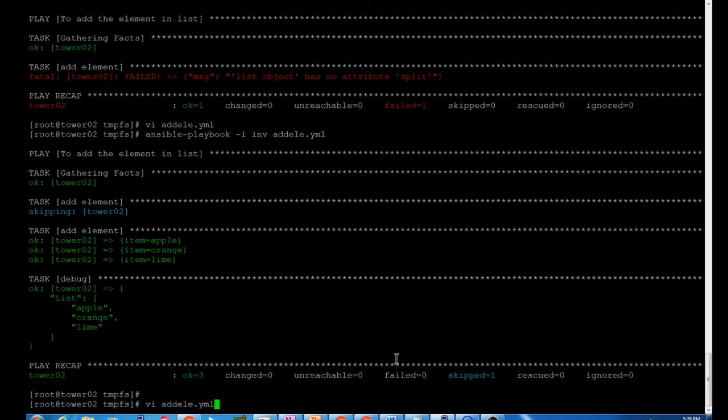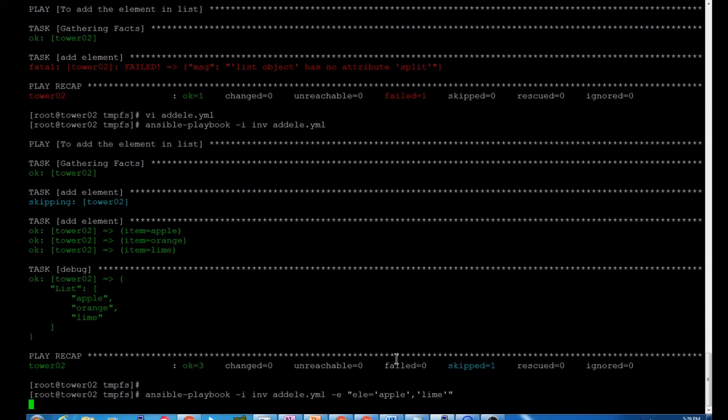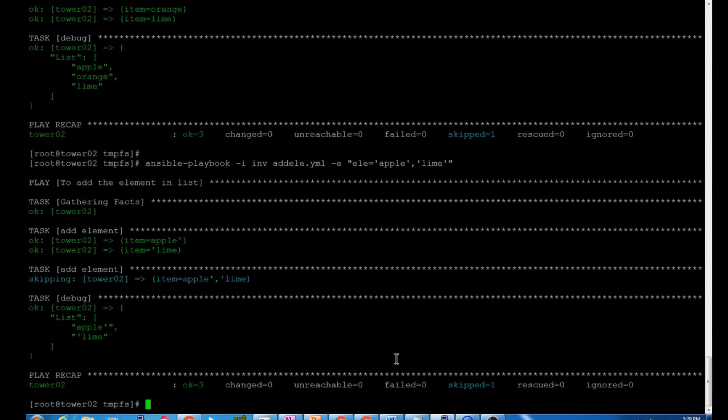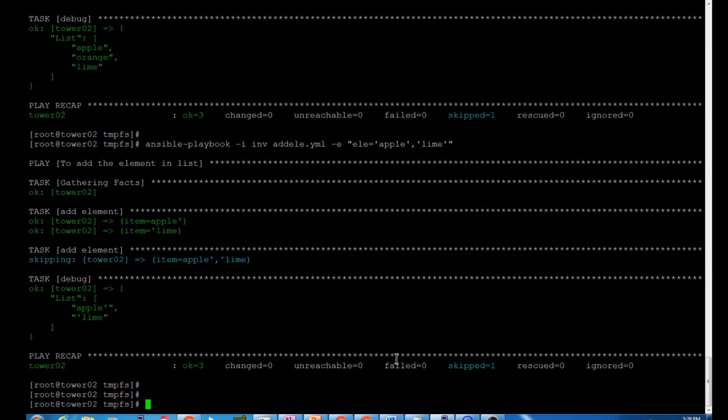Awesome, isn't it? Now also we can run using the extra variable. It's going to be perfectly all right. Awesome. That's what we expected. So you have understood how we pass the element and add it into the list, and how to define variables.